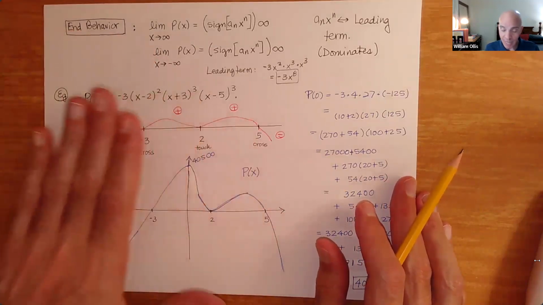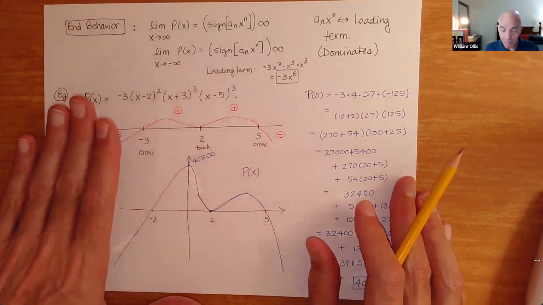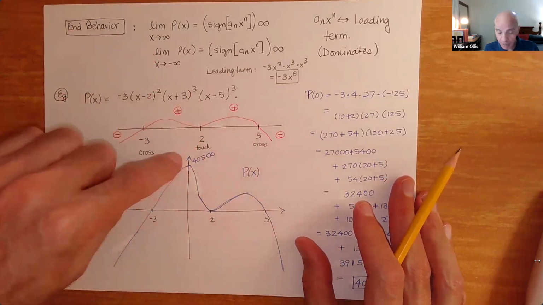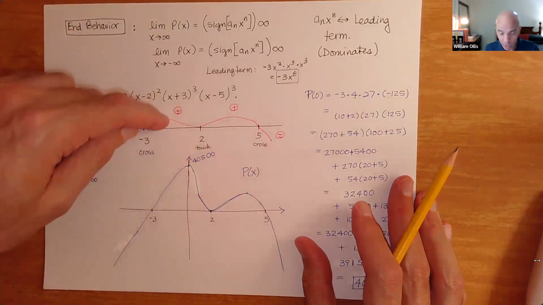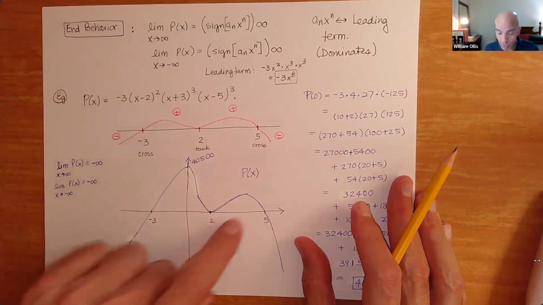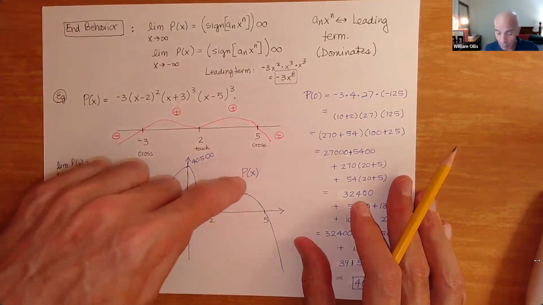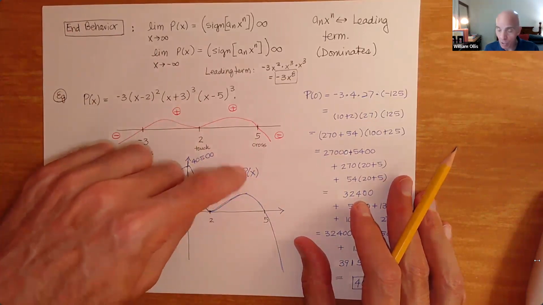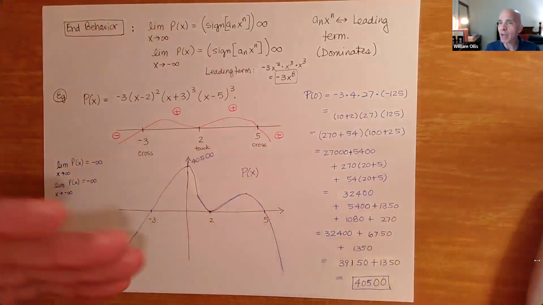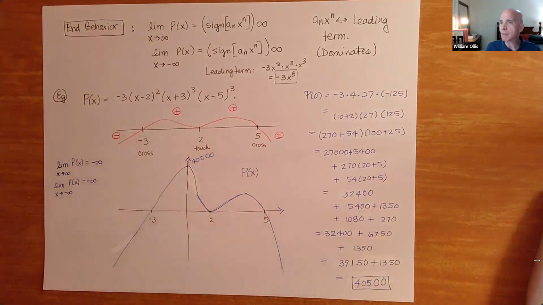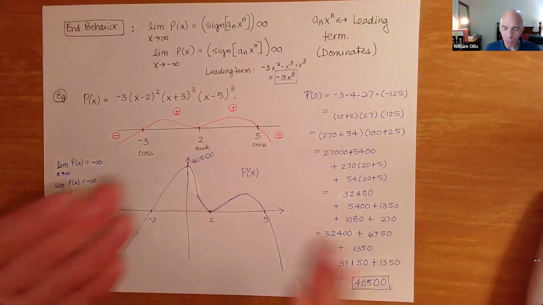Again, this graph doesn't have a lot of precision. We're not really sure if this is actually the maximum or if the graph comes up more and then proceeds down. And we certainly don't know what the level of this local maximum is. So we just drew a graph that gives a basic picture of what the function is without lots of precision. Okay, so that's what we have to think about when we're doing this.